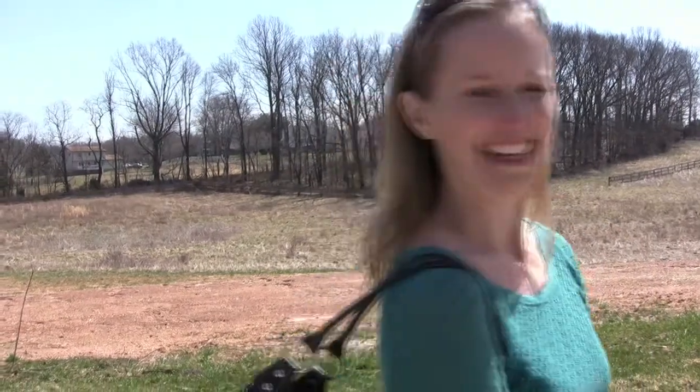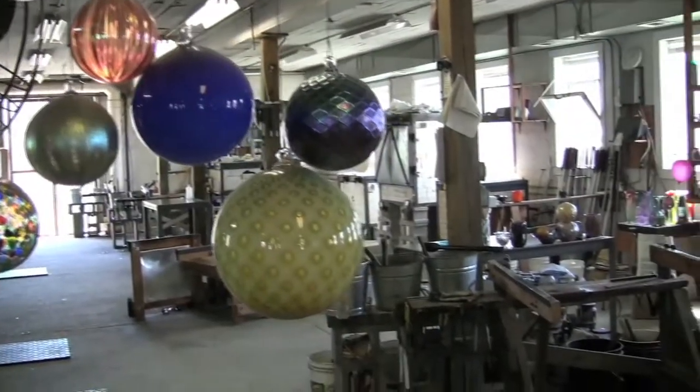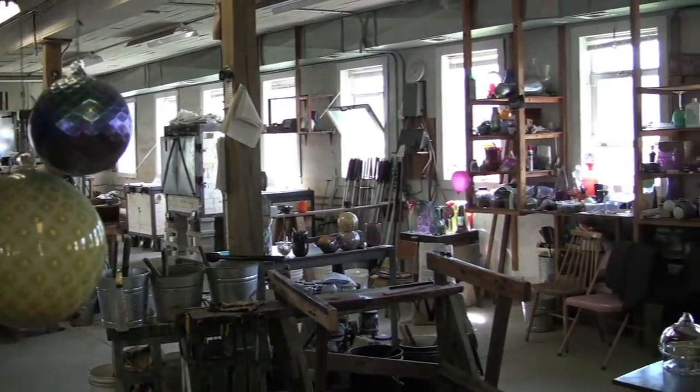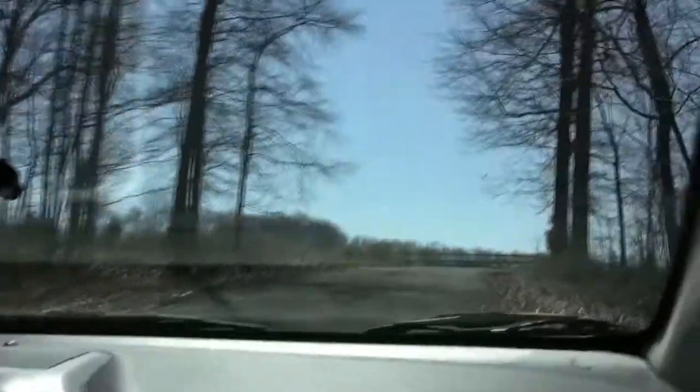There was just no video allowed in there, so on to the next thing. Now we're checking out an art glass studio. We found really cool glass in every kind of color and shape. The only thing we didn't find was a single person — must have been lunch break. So that means back on the road.